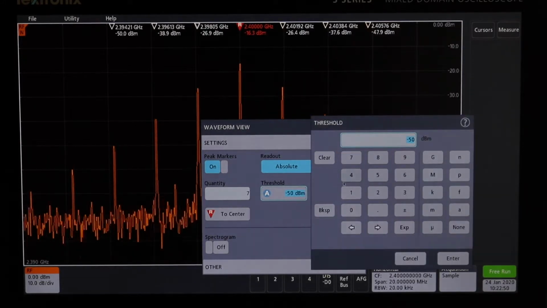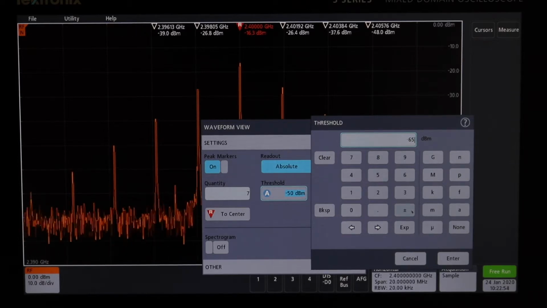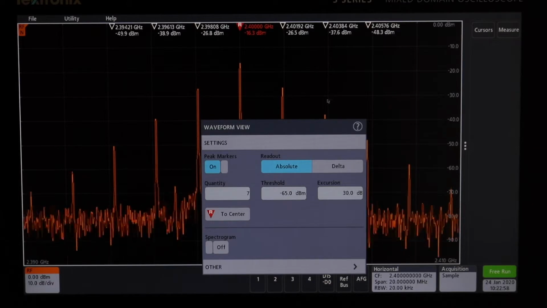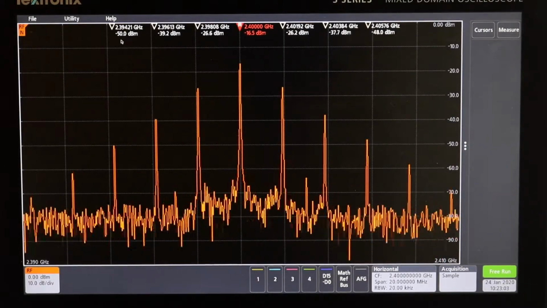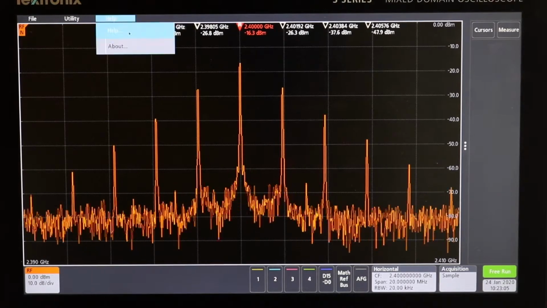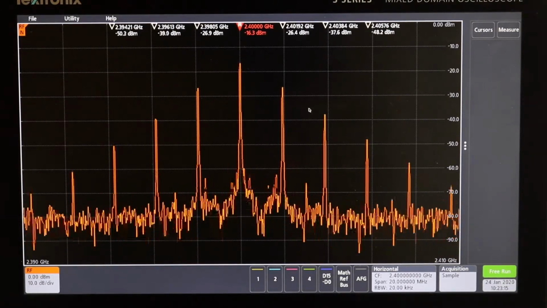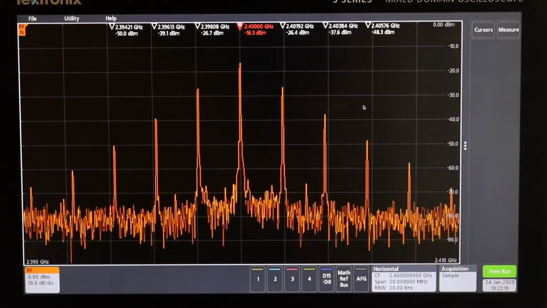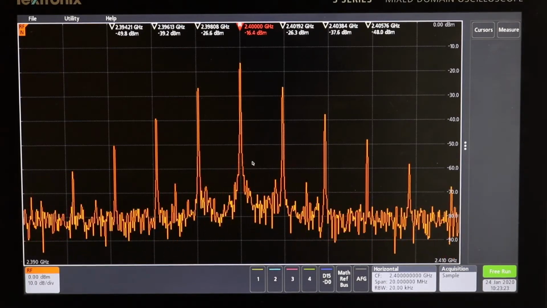So if I turn that one down, change that one down, now it can find them much easier. You can see it's flicking between 49 and 50 dB up here on the top. That's not going to help, is it? And obviously you can change those threshold values and the number of peaks to suit what you're looking for. This particular one has a maximum of 11 peaks you can go to.